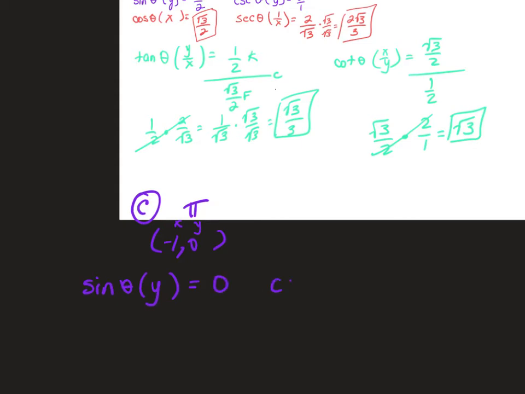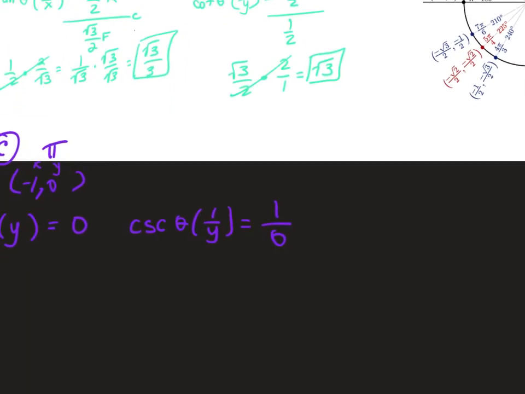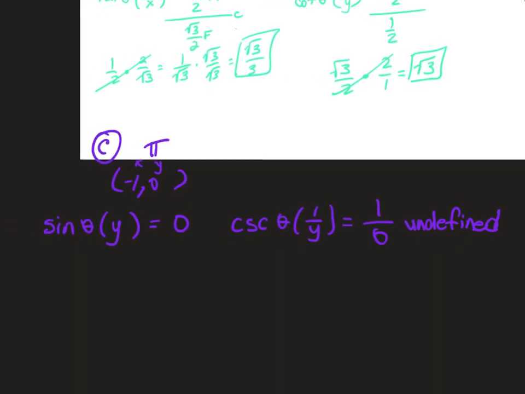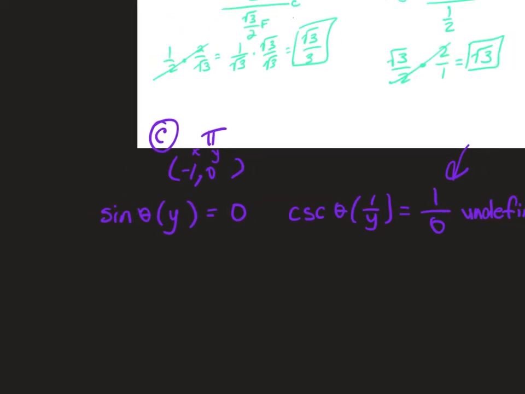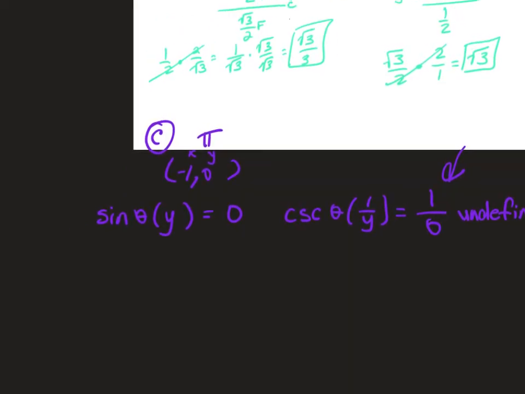Now when I talk about cosecant of theta, what is cosecant? 1 over y, correct? Guys, don't just put 0. Actually write down 1 over the y value. What does that give you? Undefined. Yes. This is undefined. That's not 0. You'll have a question like that on WebAssign where you have to write in undefined. Show me that you understand, oh man, 0's on the bottom. I can't have that. That's why it's undefined. Easy for you guys to just go, oh, it's 0. It's not. Remember, 0 on top is 0. 0 on the bottom is not.